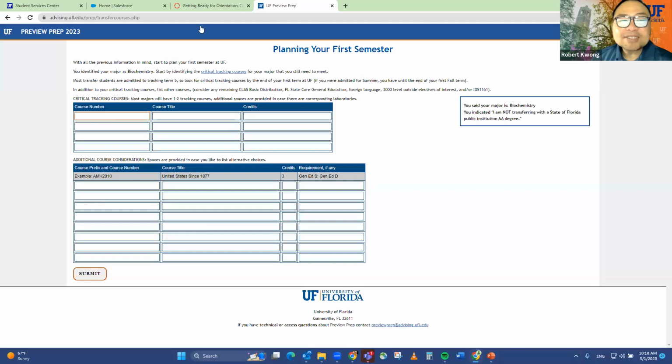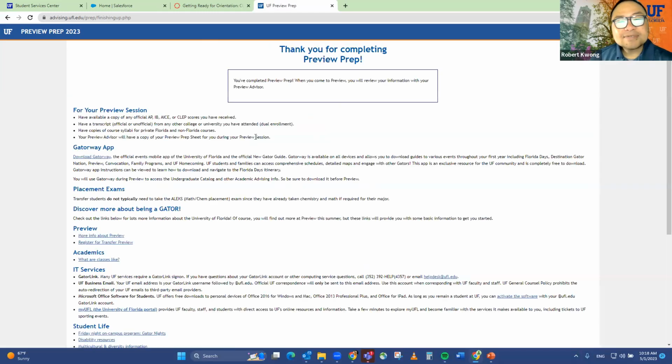But again, this is optional for you. And you can choose to fill this in. But if you do, check it in with an advisor, just to make sure that you're not repeating something for which you earn credit. And then when you click submit, I get this message that I completed preview prep, then I'll get an email.